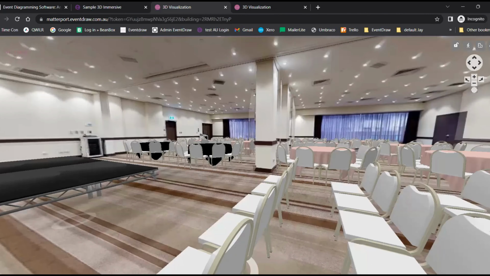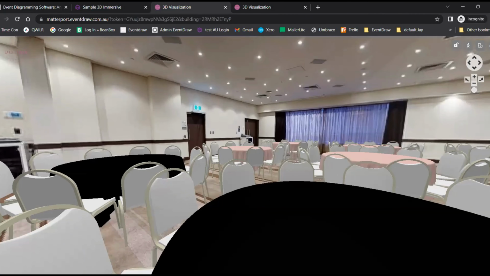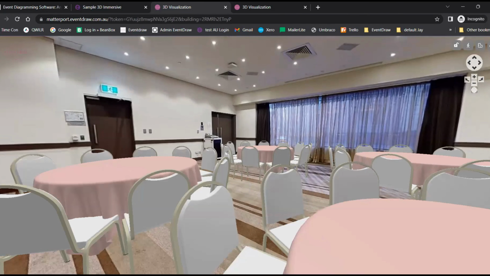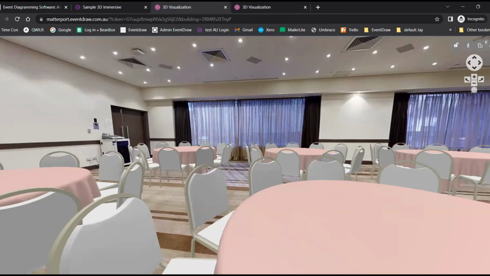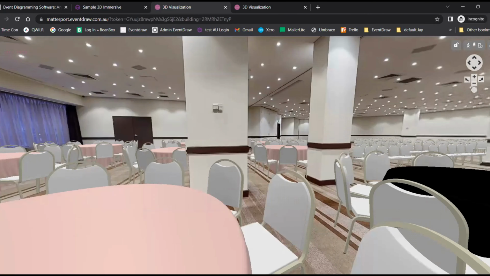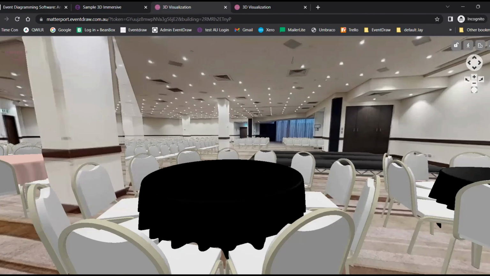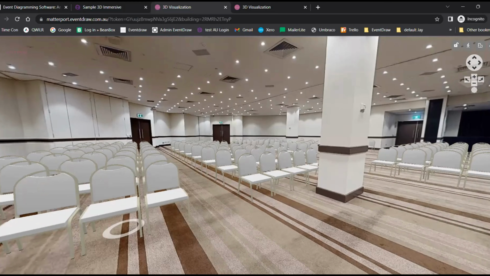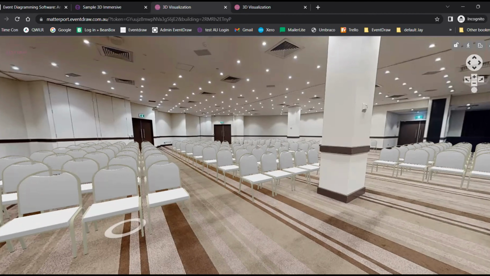So you can send a link to the client, and they can walk through the venue, see the placement of all the tables and chairs, and see the location of entry areas, exits, whatever they'd like to see on the floor plan. The beautiful side to this is that it's integrated with Matterport. I'm sure many people on the call are very familiar with the name Matterport. Matterport is the 3D scanning technology that allows you to scan your venue in 4K 3D. The beautiful feature is that if you look in the top right-hand corner, you can still utilize all the Matterport features.